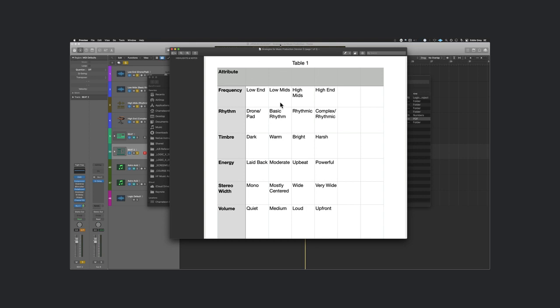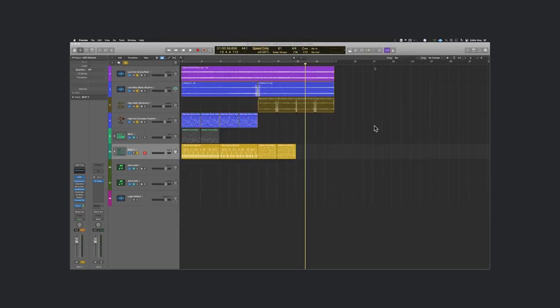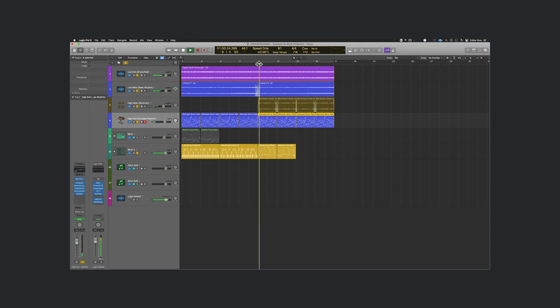I'm gonna do my best to create a couple of these as the weeks go by, and just a really interesting way to think about music, to have some kind of template beforehand, and then when you get into it, you can go ahead and execute. Now, there are things that don't necessarily work, like when I try to include the high mids with the high end, it just didn't fit and sit as well. Let me show you what I mean.